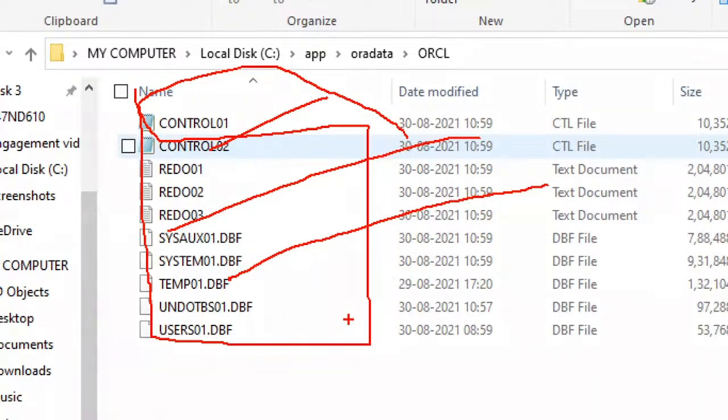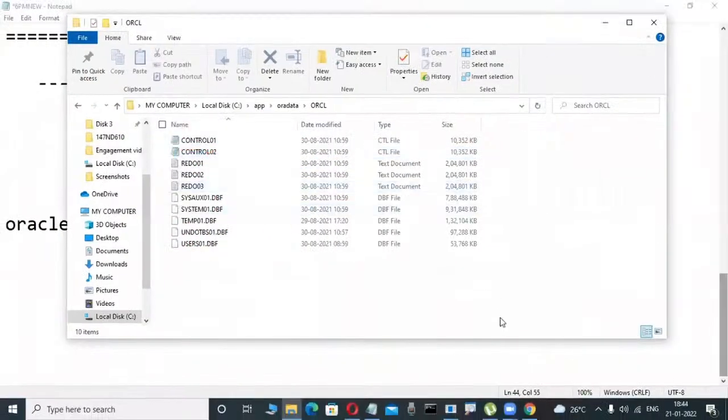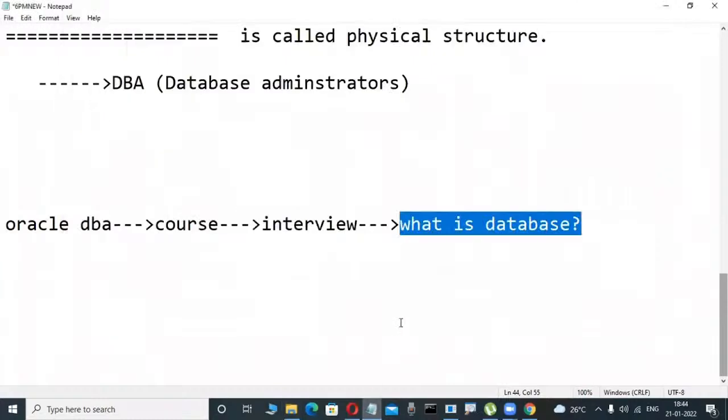There is a physical phase in SQL, the D drive, where only data is stored. That's why, when asked what a database is, a database administrator describes the physical side, because they work with data files, redo log files, and control files, and they know the relation between logical and physical. So a database is nothing but a collection of data files, control files, and redo log files. That is the correct answer from a database administrator's point of view.